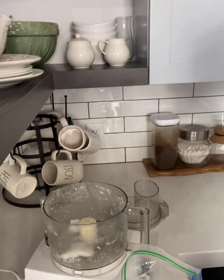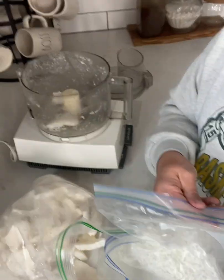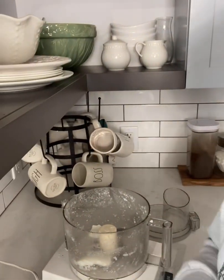And I'm going to put these pieces in my food processor and chop them up, and they're going to look like this right here when you chop them up. This is how fine I do it. You don't have to do it this fine, but you do it however you like. But I like for mine to be pretty fine. And then I'll show you how I put the cake together. So that's the coconut.